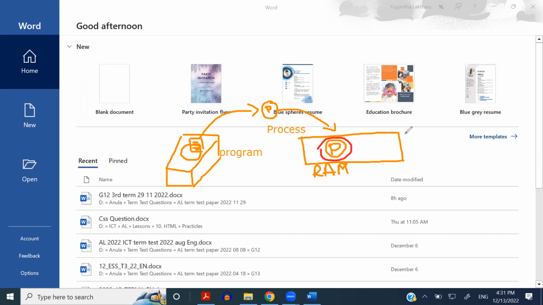In simple terms, someone should be there to manage these processes. It's not only one process that is there on the CPU and the RAM, right?